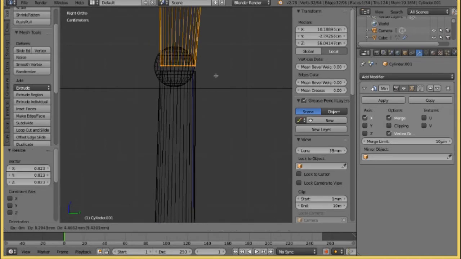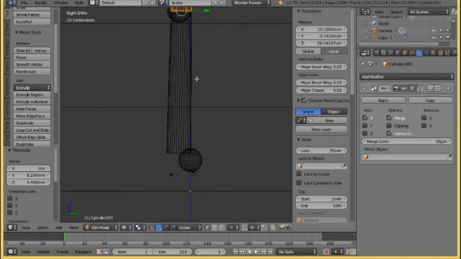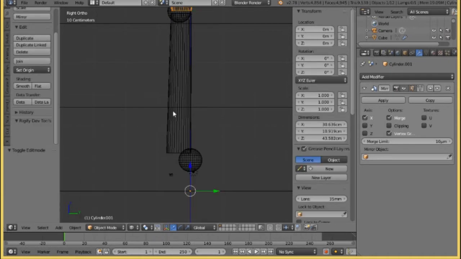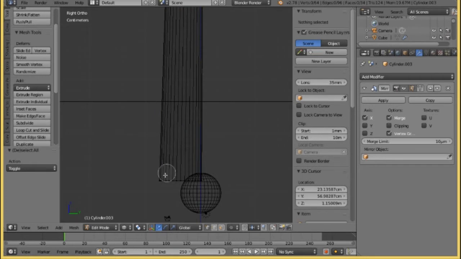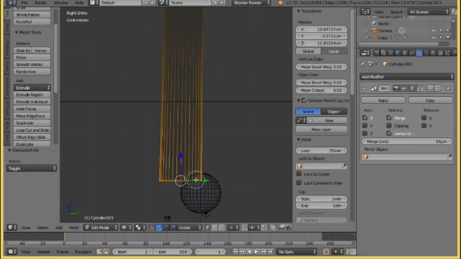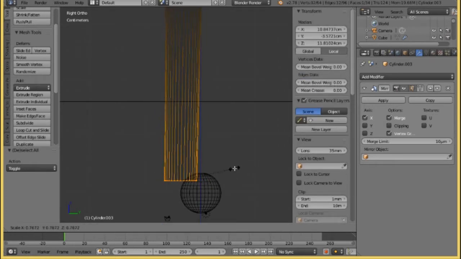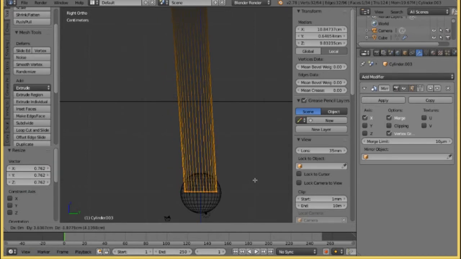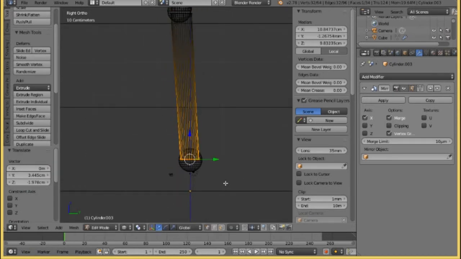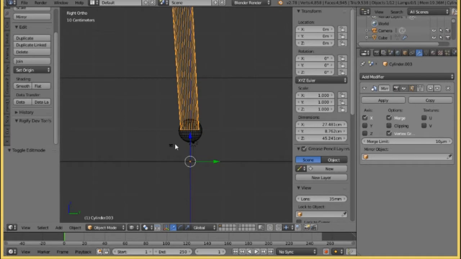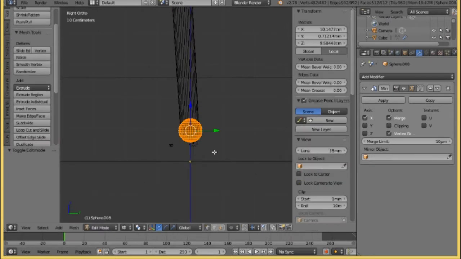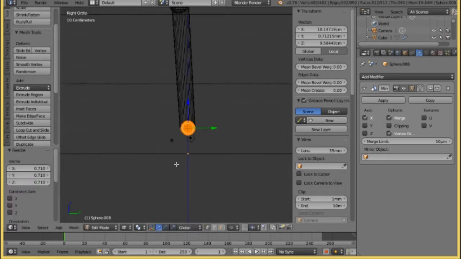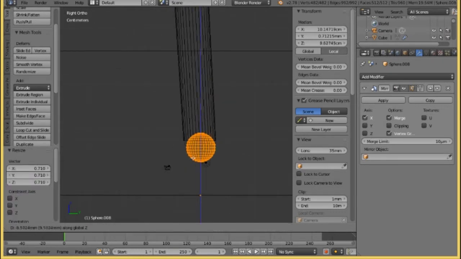Something like that. And here, this joint is a little bit too big. Maybe around this, so we can go down a little bit.